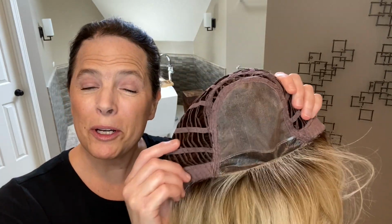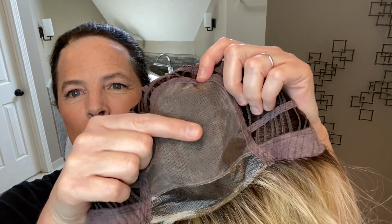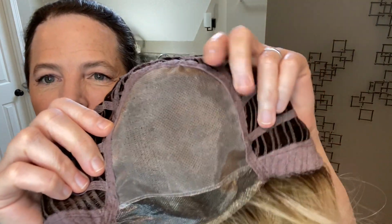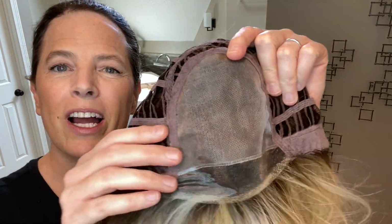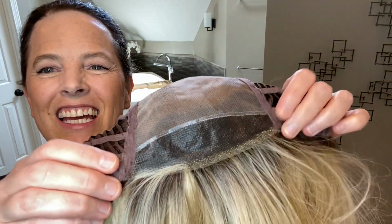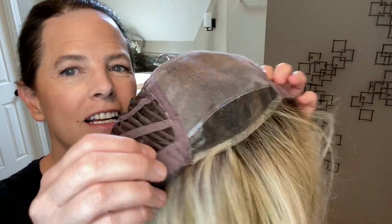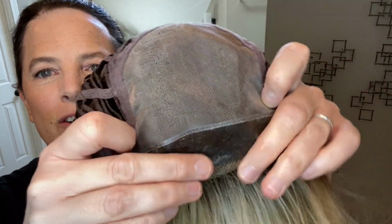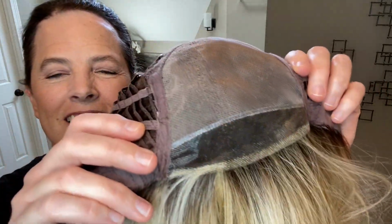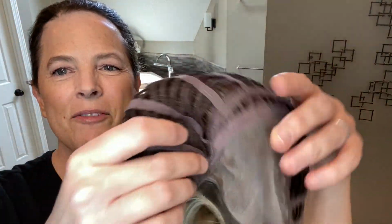All right, so here we have the cap construction. First, as you can see, we have a lovely mono top, which is wonderful. This allows you to part her center, left or right, whichever you prefer. Then you have a lace front, and now this is just a standard lace front, not an extended lace front, but that is lovely. You can see the lighter fibers in the front there, and this allows you to style this wig away from the face in the front.